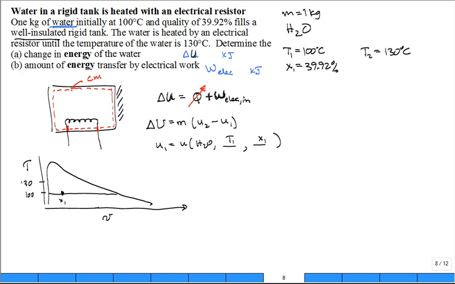It's a little bit of work. Somebody was saying, look here, get u sub f, add to it X1 times u sub g minus u sub f. True? Is that what you're leading me to? Does that all make sense? How do I get U2? Well, don't leave the steam tables. Stay in the steam tables somewhere. What two independent intensive properties do I know or can calculate? T2 is 130 degrees. Now I'm stuck.